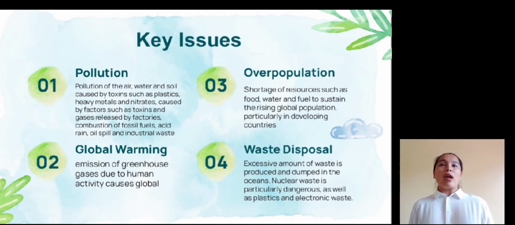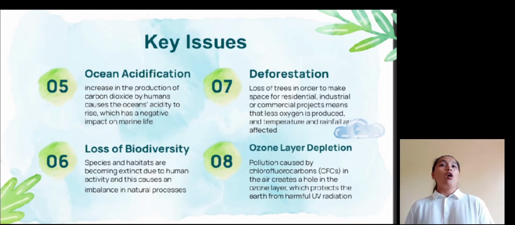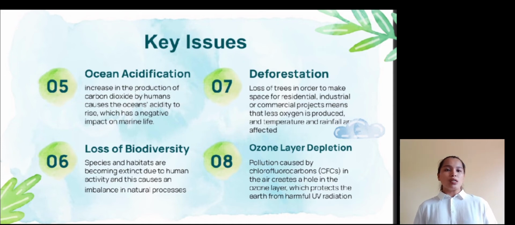Number 4, waste disposal is the collection, processing, and recycling or deposition of the waste materials of human society. An excessive amount of waste is produced and dumped in the oceans. Nuclear waste is particularly dangerous, as well as plastics and electronic waste. Number 5, ocean acidification. The increase in the production of carbon dioxide by humans causes the ocean's acidity to rise, which has a negative impact on marine life.